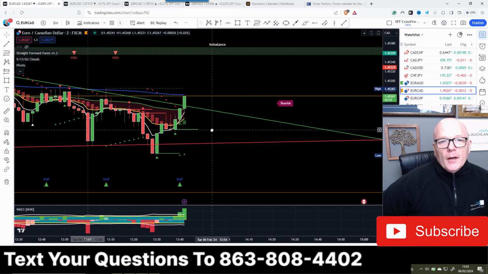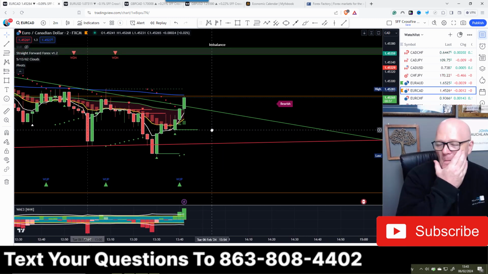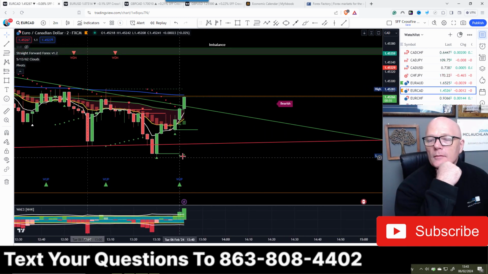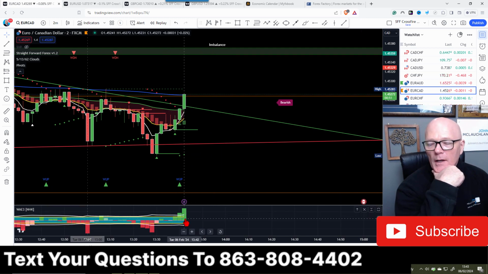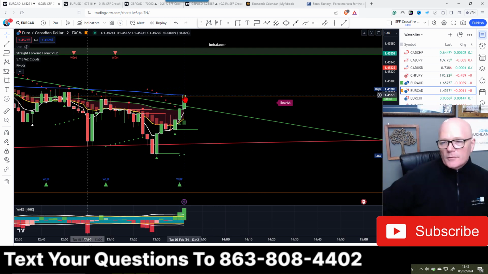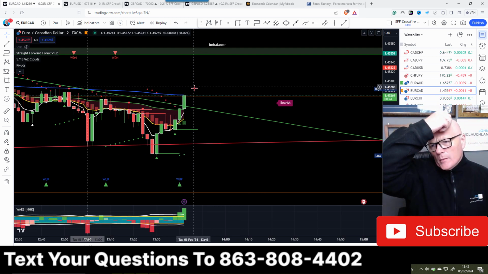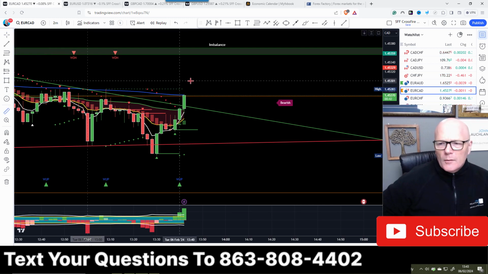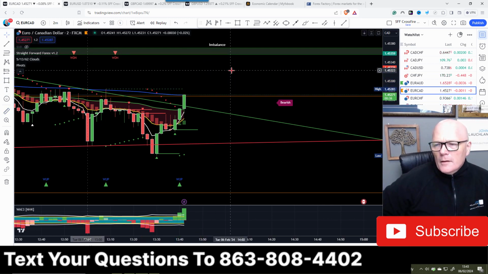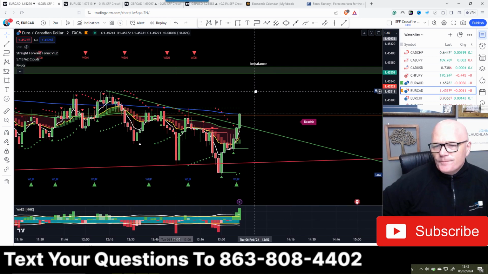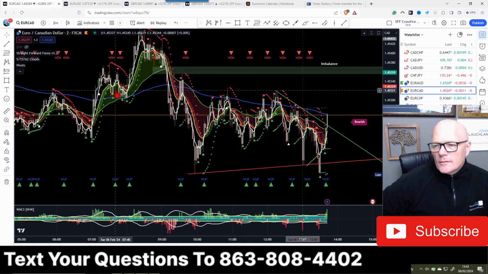Right, so here we are, Euro CAD. It's going for the buy. We've got a wave up, we've got the PSAR flip, we've got some good distance away, and some nice movement on the histogram. We're currently in an area of resistance at the 200 moving average. If it moves above this, then we're probably looking at... let's have a look.